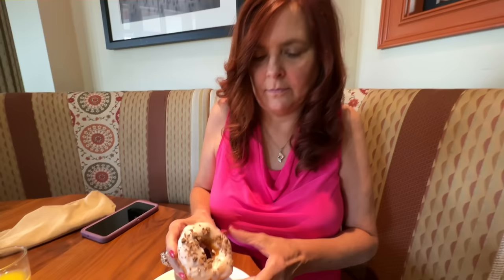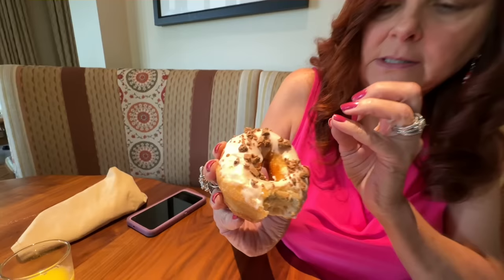Old-fashioned donut. Nice, fresh donut. It's got a little bit of the white icing on it. This tastes like little cinnamon pieces to me. But when you open the door to get the donuts out, it smells so fresh and just so good. Wasn't sure which one to get. But I didn't want to go with chocolate.